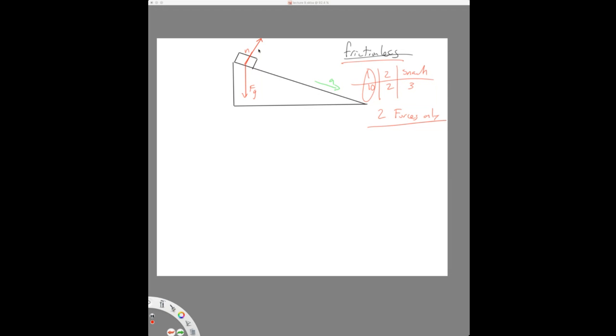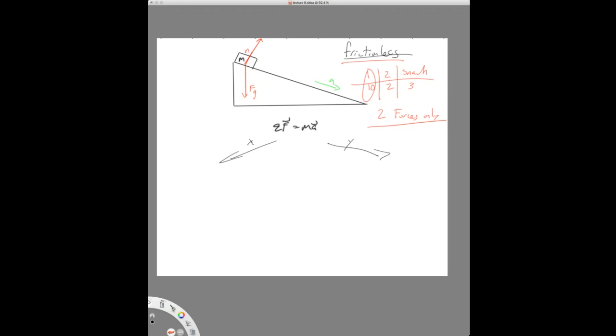So the next step for us is to write down Newton's second law. So we have net force equals ma, and this is a vector equation. We write this down for each mass, but in this case, we only have 1 mass, and we're going to just call that mass m. Then we split it into components: x direction, y direction.